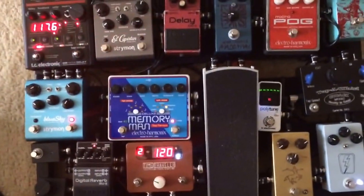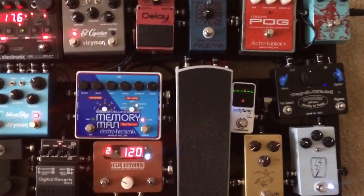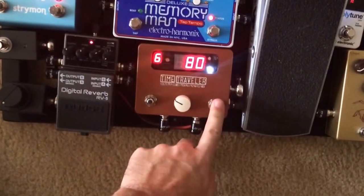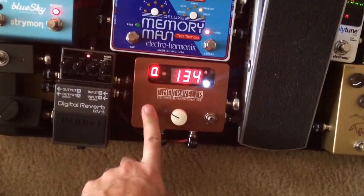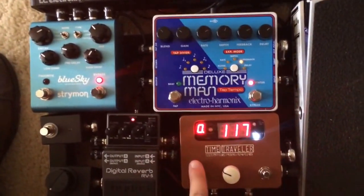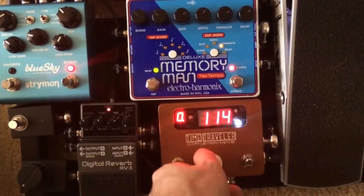Guys, I'm going to do a video pedalboard run through. First off, I've got this new Tapestry Audio Time Traveler, and basically it's a preset controller. You can tap in your delay times, and it'll send it off to a couple of different delay pedals, which is really cool. Or you can dial it in manually with this knob.